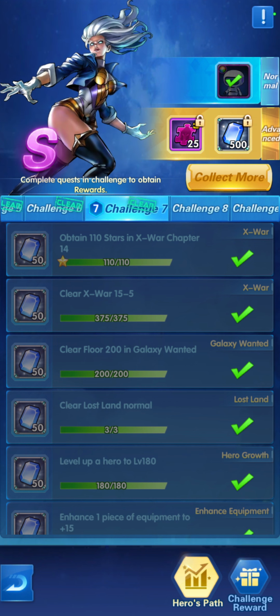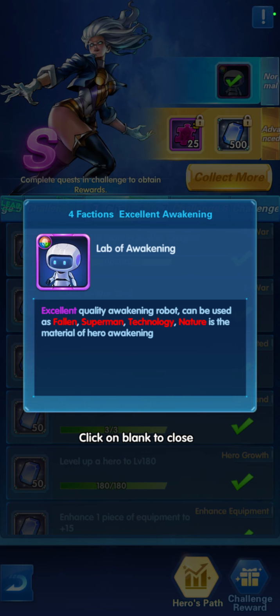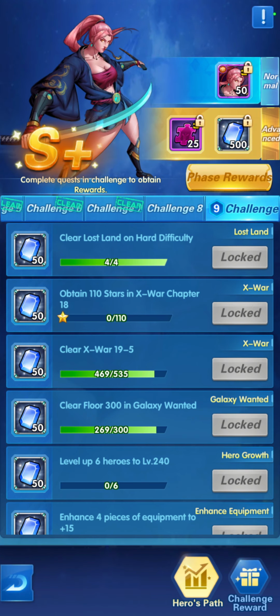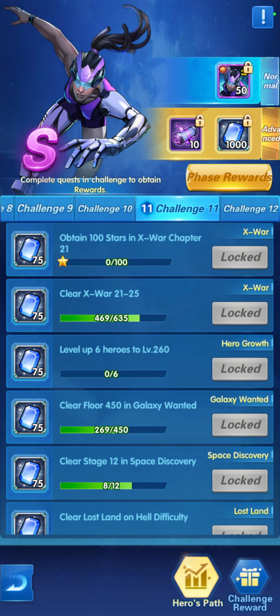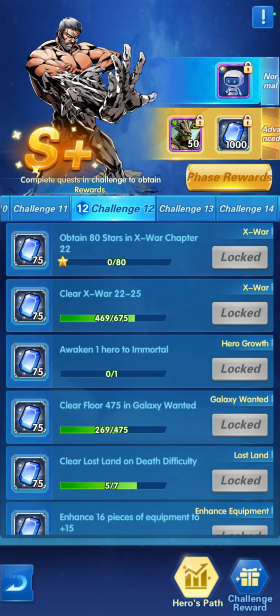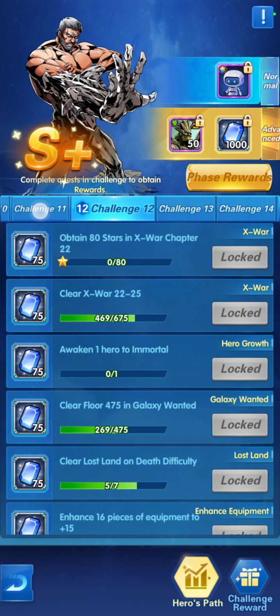Good in recovery of health. Challenge seven, you don't get her, don't be so happy, get Lab of Awakening. Challenge eight, you actually do get Stormwalker. Challenge nine, Toku, you already have. Challenge 10, scrolls. 11, again, dimension runner. Then challenge 12, this is by the way, xwar chapter, advanced.